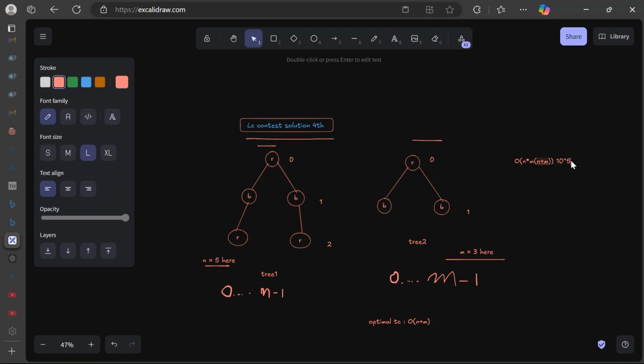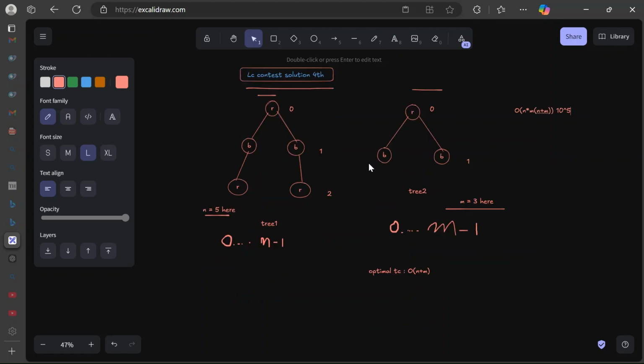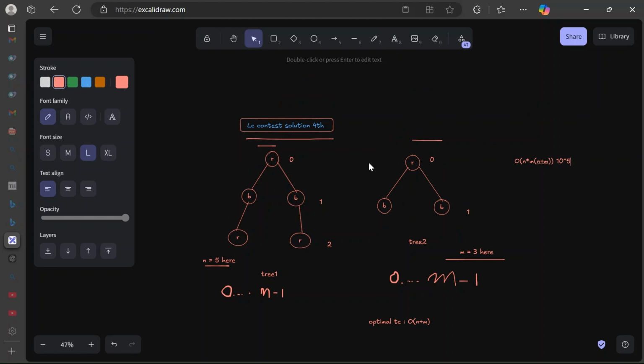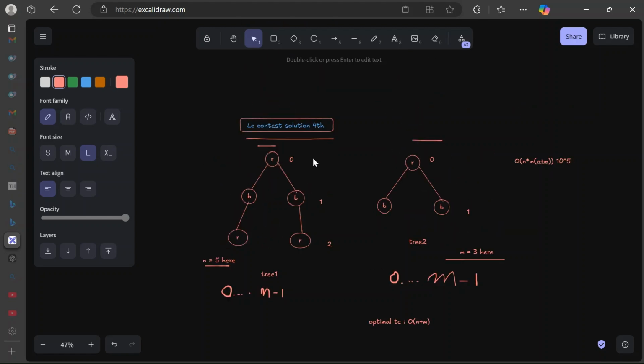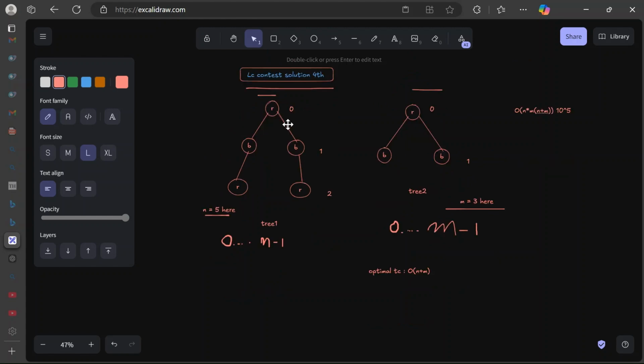So for that, now we would use the bipartite graph condition here, because it's given in the question that an even number of edges should be there between source and destination. So we only have to check for the parity. Nothing else.